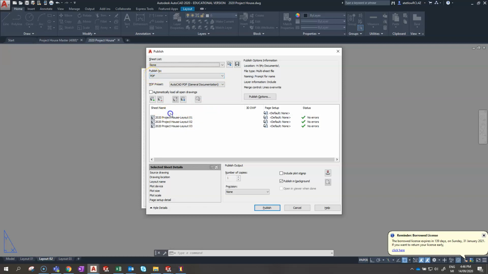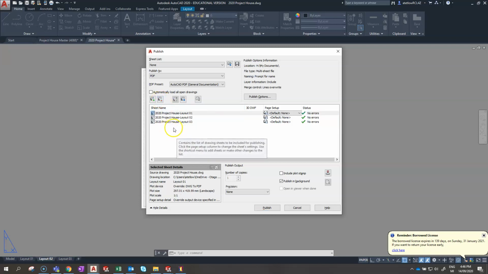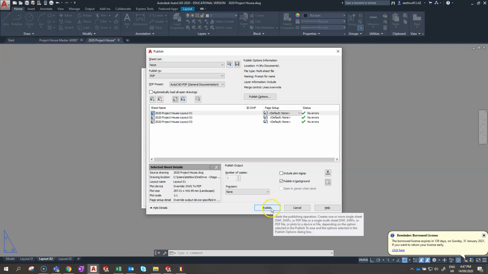We don't need to include the model space, so we will select that and click the wee minus. If you have other extra layouts in here that you don't need, again, you would just select those and remove them. We only want to have our end result layouts in here. We're going to print the PDF just showing the layouts that are necessary, and that'll be your legend, power pole, workshop, the house, all those things that are required in the document. And then we can just click publish.